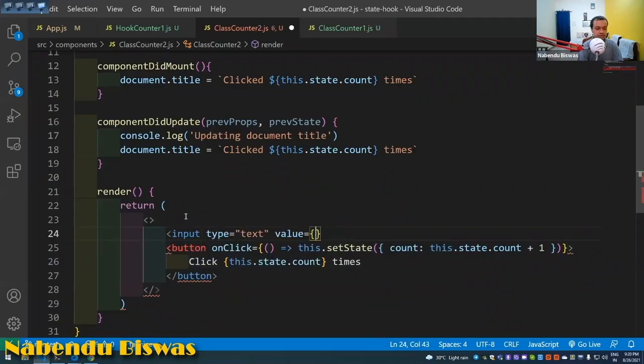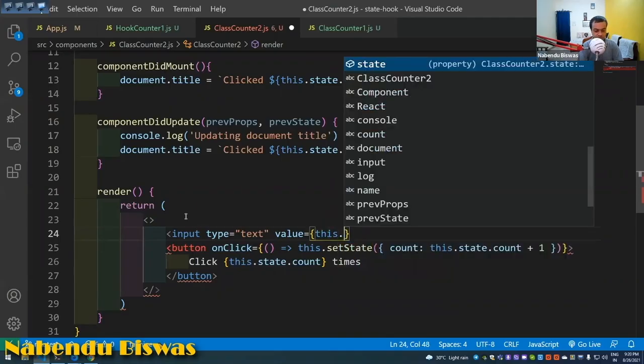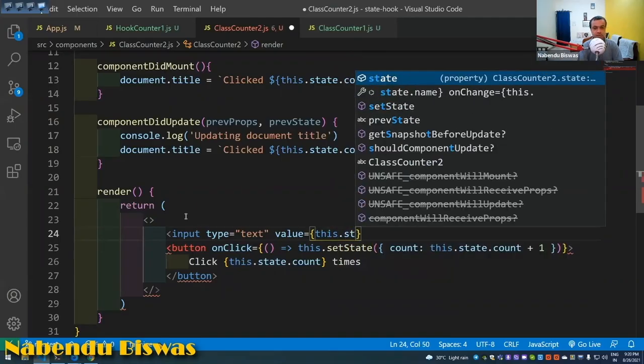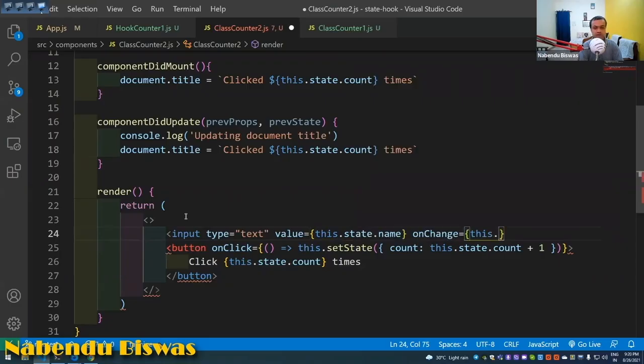Value is this.state.name, and onChange is not like this, I'll make it here only.